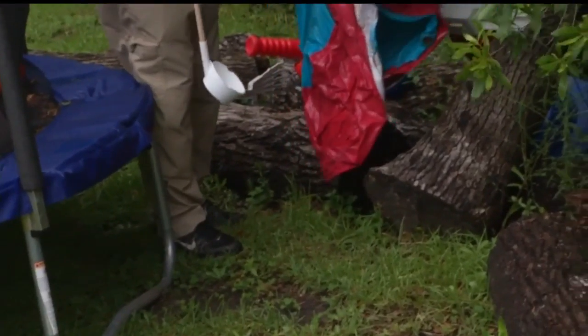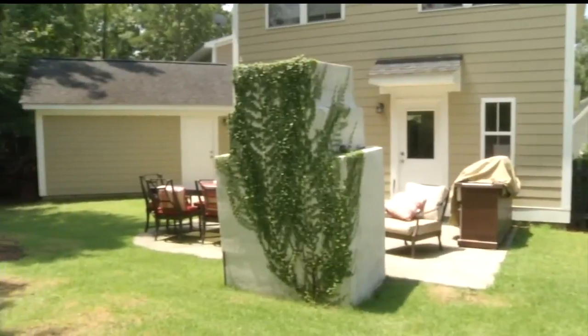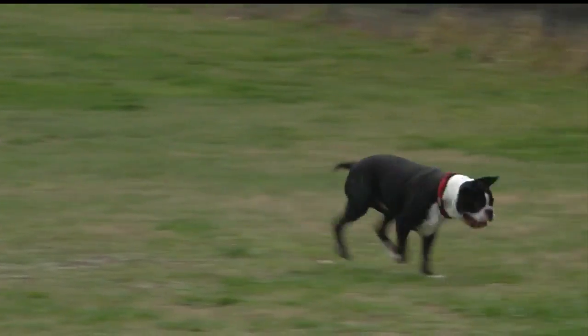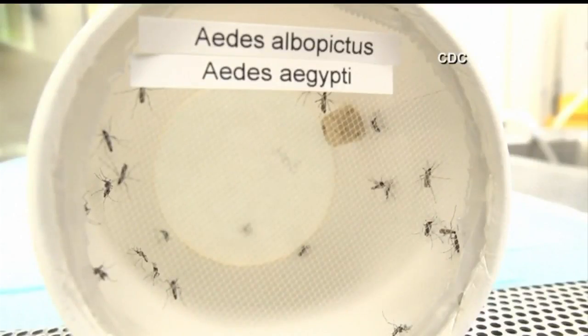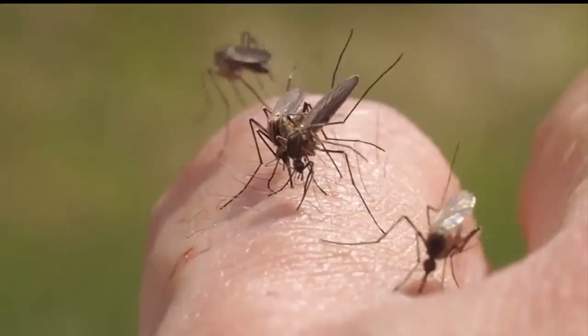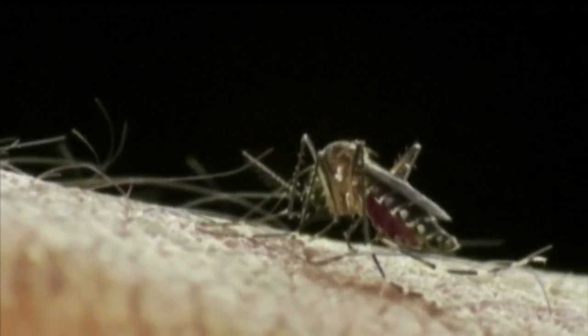Because in the Lowcountry, it's hard to escape the water. Through Thursday, Charleston County is going to neighborhoods in Mount Pleasant, West Ashley, James Island, and North Charleston to give some tips. I live at the edge of a marsh, so there's not a whole lot I can do. I can keep the standing water out of my yard and change my bird baths often, but I can't really do much about the marsh. Cleaning gutters, fixing leaky faucets, and adding fish to ponds can also help minimize the mosquito impact in your yard.